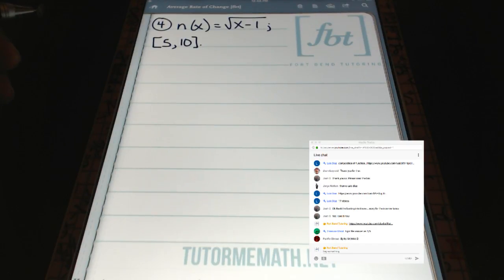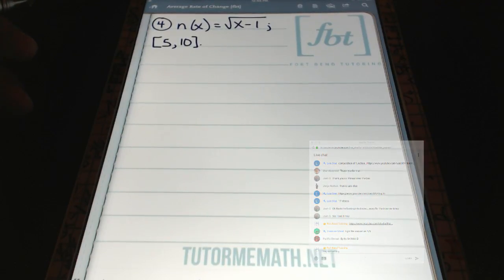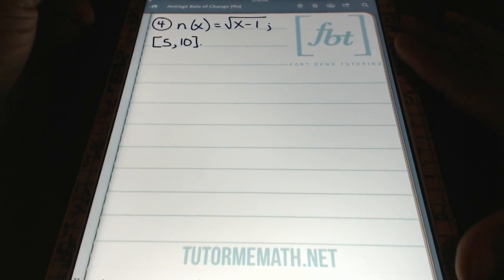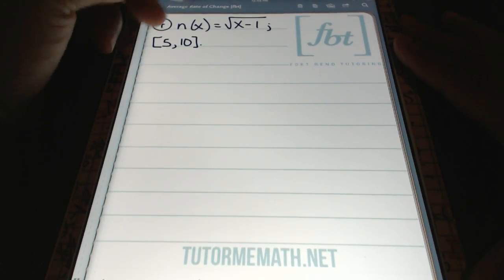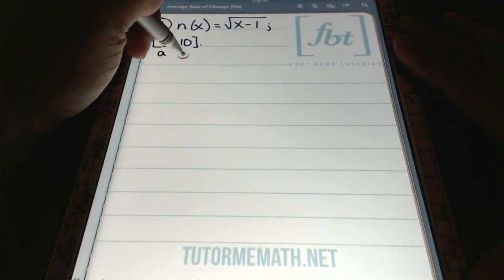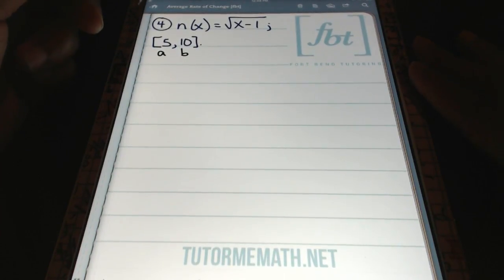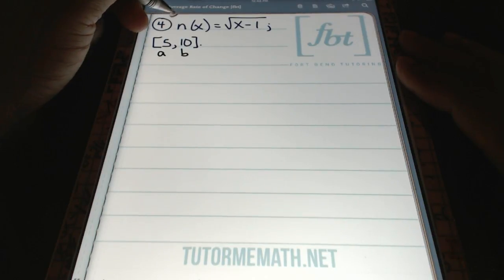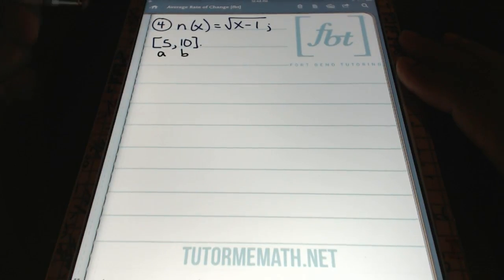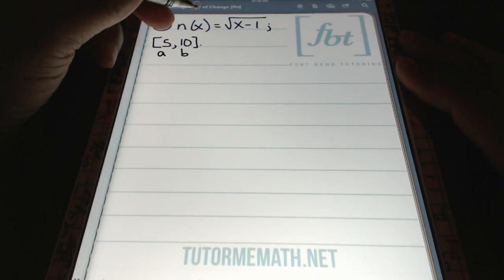And now I'm going to be doing problem number 4 here. All right, so let's go ahead and get into this problem right here. We're going to start out by labeling our values, in other words, for x. The first value is going to be a. Your second value is going to be b. You need to have the value of f of b first. So in this case, you'll need n of b because our function's name is n, as in Nancy. So we'll say n of b.